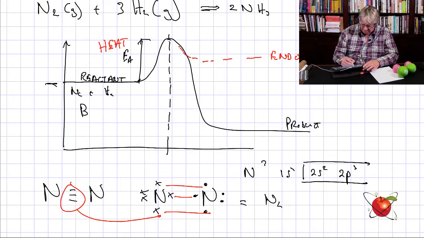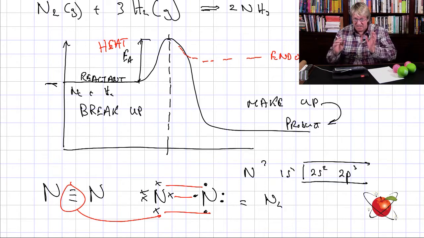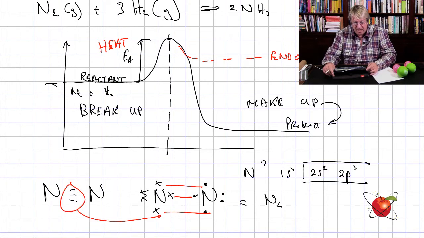So now, if we heat it up, we break apart these 2 molecules of nitrogen and hydrogen. Well, because we're going to make NH3. So let's just have a look. I like to look at it and say, this side here is the breakup. This side is the makeup. Why? Because we are making product. We are synthesizing, which is the manufacture, as opposed to decomposing, which is the breakdown.